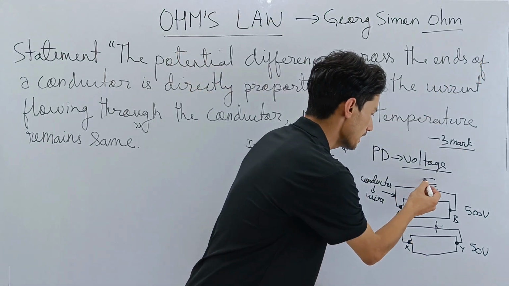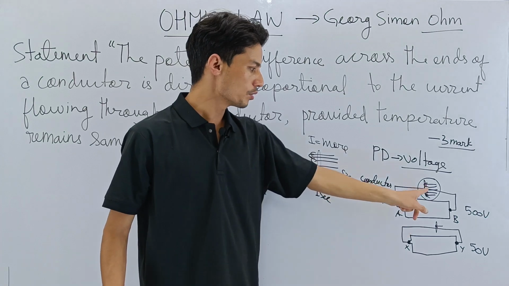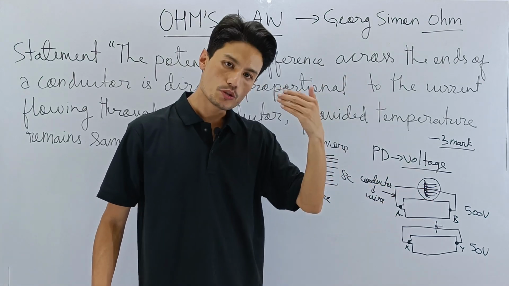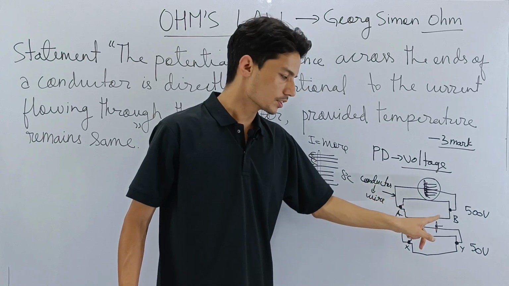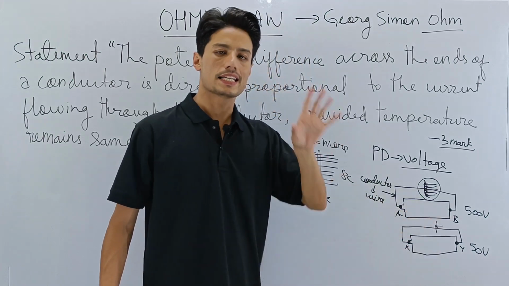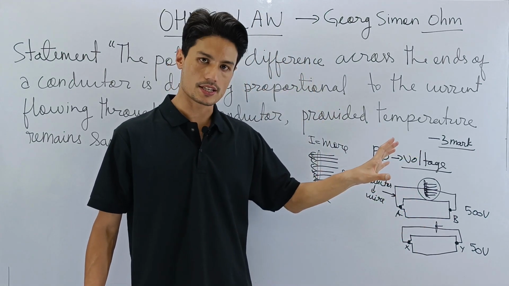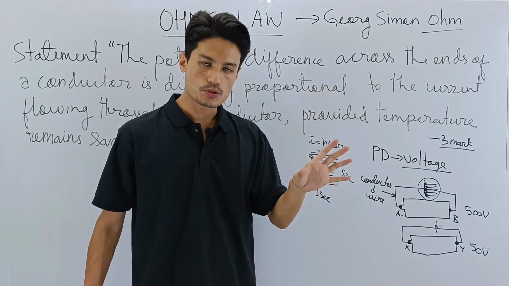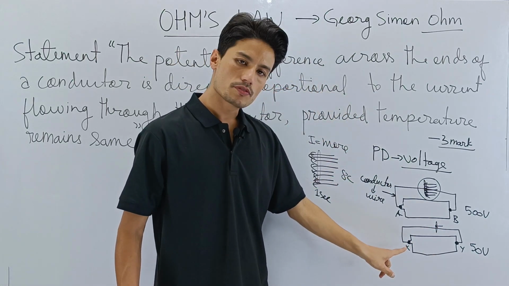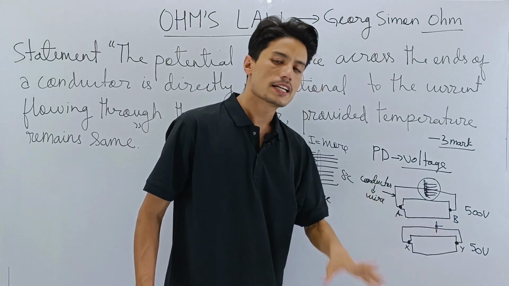So by looking at the amount of current flow in the wire, using Ohm's law, you should conclude that the potential difference across the conductor, which is across point A and point B, is high. That's what Ohm's law is telling us. And if the current flow in the wire is low, then using Ohm's law, you should conclude that the potential difference across the two ends of the wire, which is X and Y, is low.